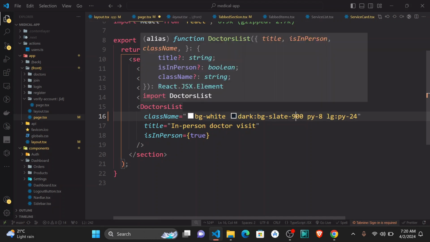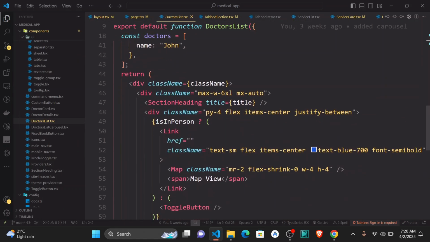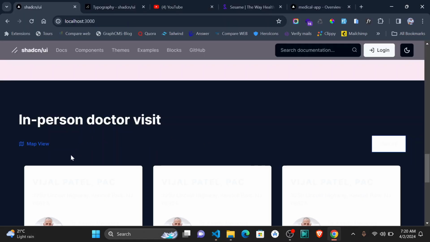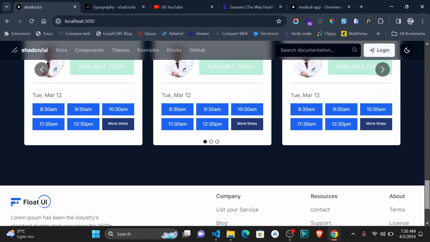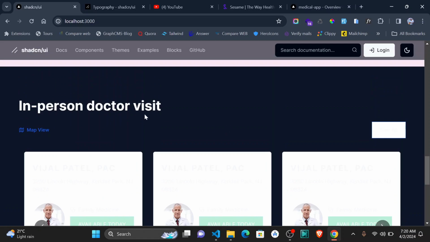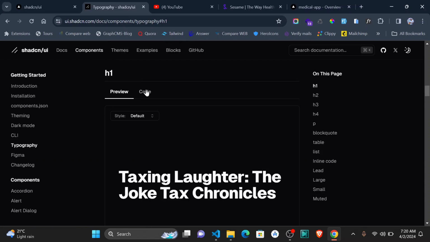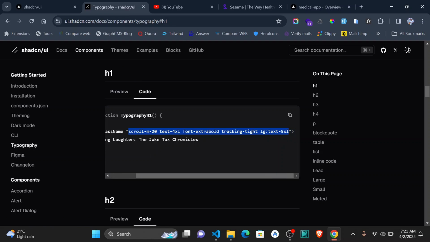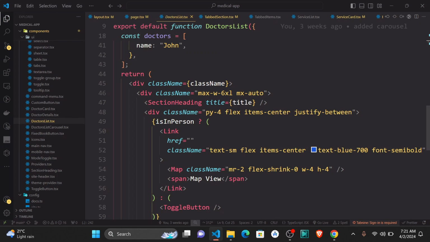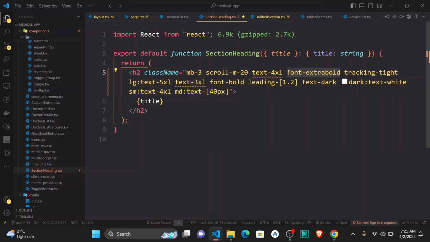And then these titles, I'm just going to improve the typography, I guess. Then we have to give the default. Okay, some of these things look nice. We're just going to change on a few things. So for this, I need it to be this type of typography for H1. So let's just copy this. And let's go and add the section heading. I could just add this, and font bold. Was it font what? Extra bold.